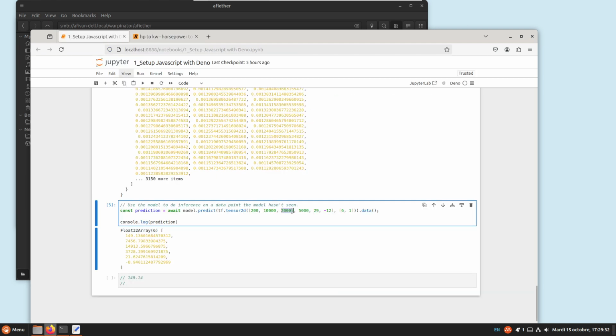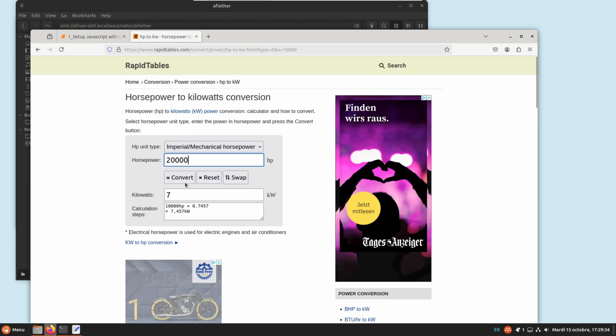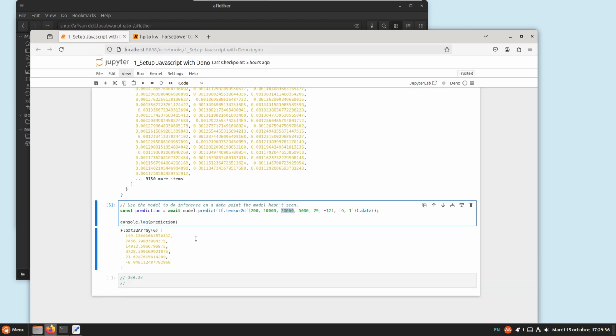I think something is strange. What's happening here? Okay, my machine, I think it crashed again. But the idea is very, very simple. So we can check that these values are really, really correct.